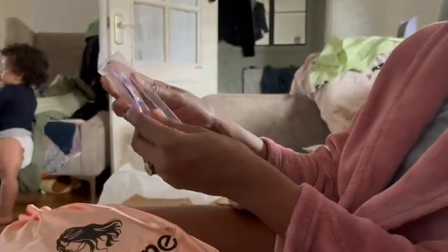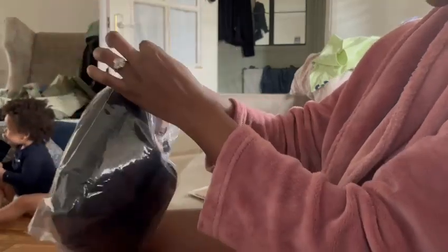Flexible and soft. Alright, let's get into the new thing now. I like the bag. Feels and looks good. We've got two wig caps. And guys, let's go for it. The wig.